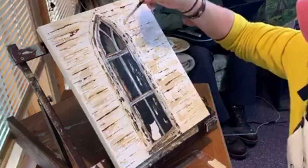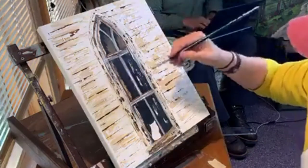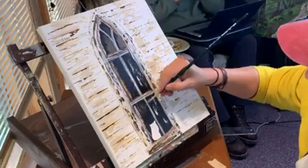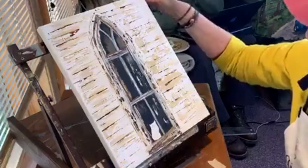It's almost like I'm dry brushing, because some of these windows look like they have a bunch of dust on them. And so I'm trying to make them look like that. And I'm going to show y'all close up what I'm doing.